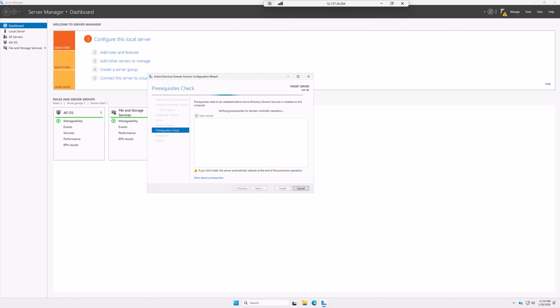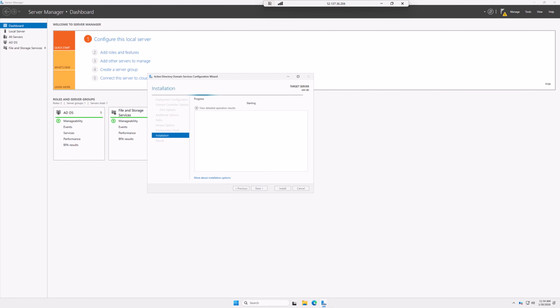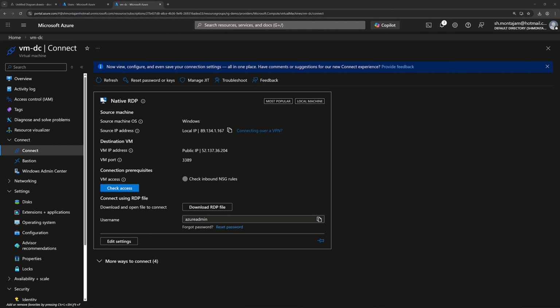We wait for the installation to finish and then we will continue. The server got restarted automatically after the installation, and now we are going to again connect to the server with the RDP session.